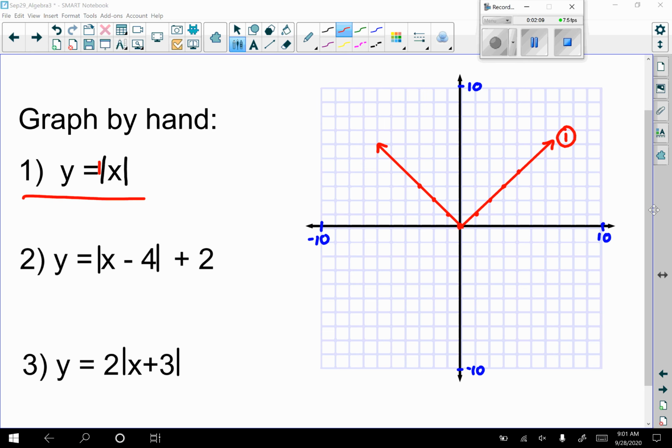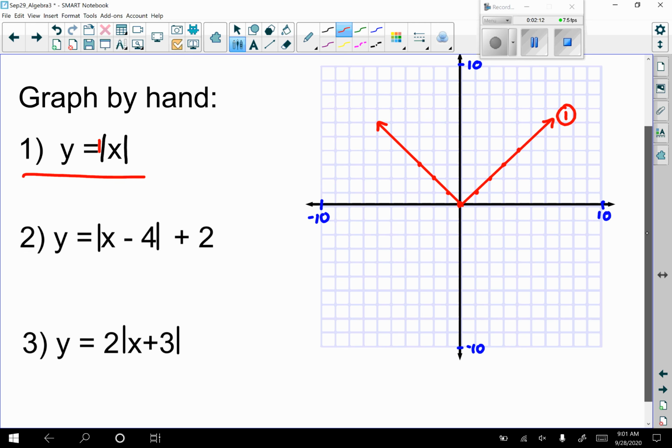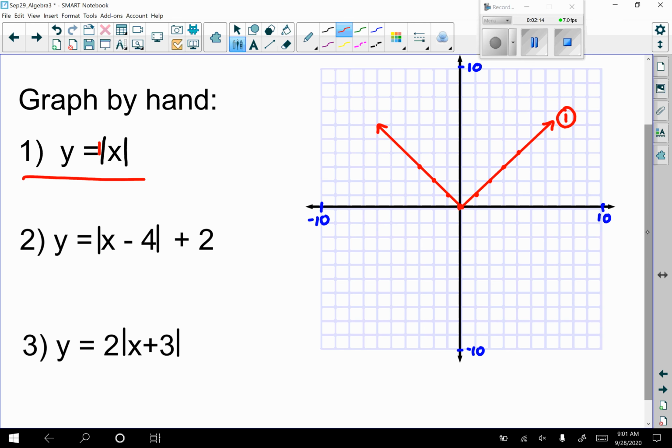All right, so our next two shift a little bit, change or what we call transformations on the parent function here. So again, look at number 2, see what you think, pause the video. So the easiest one to spot is this, either a plus a number or minus a number that's going to be at the very end outside the absolute values. This is going to shift our graph up 2 units. And then what's inside here, we usually do the opposite. So if there's a minus sign, which normally we would think it means to go left, this is actually going to be 4 units to the right. So we're going to go 4 to the right and 2 up.